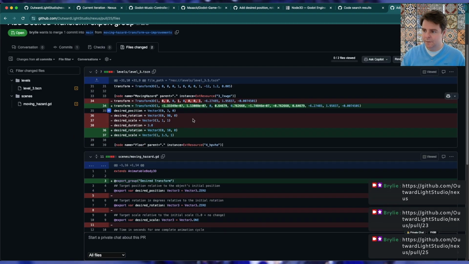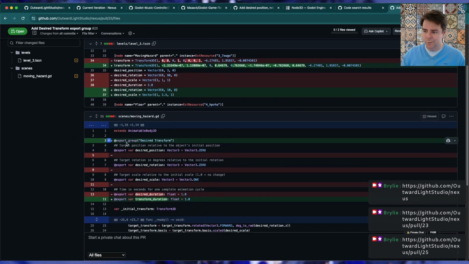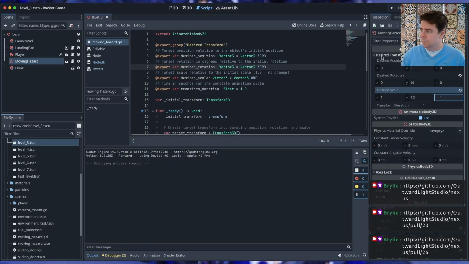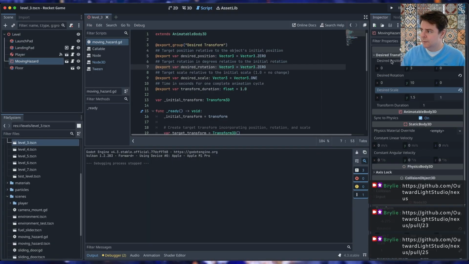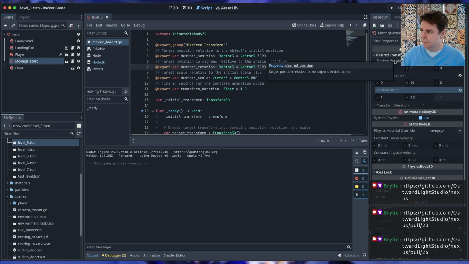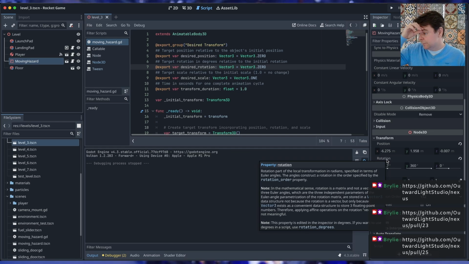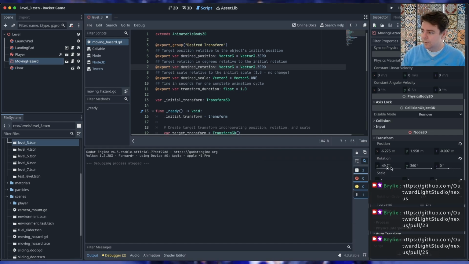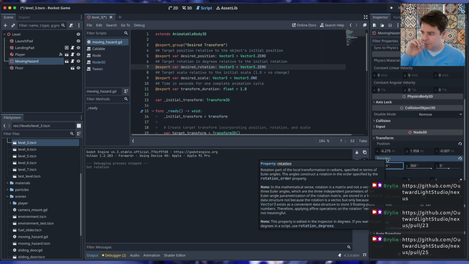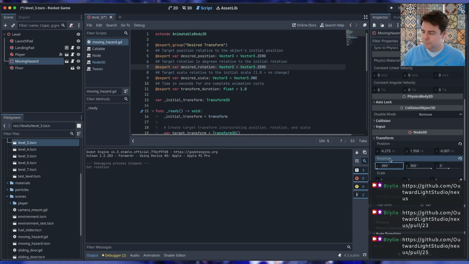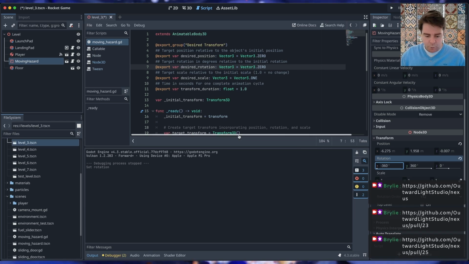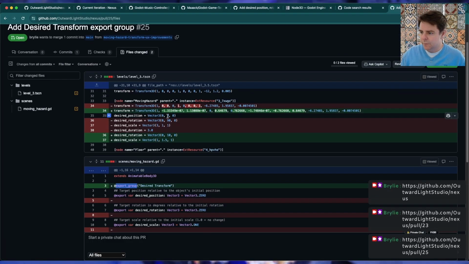So to summarize this segment, we've added a desired transform export group to give our user interface a little more polish. And you can collapse that now. It documents the purpose of this section, and each sub-variable has doc strings describing what that property controls. We tried to mimic the Node3D transform section, but could not get this rotation appearance with the clamped sliders. Claude and GPT both were unable to guide me there. So yeah, let's go ahead and merge the pull request and just tweak the values here.